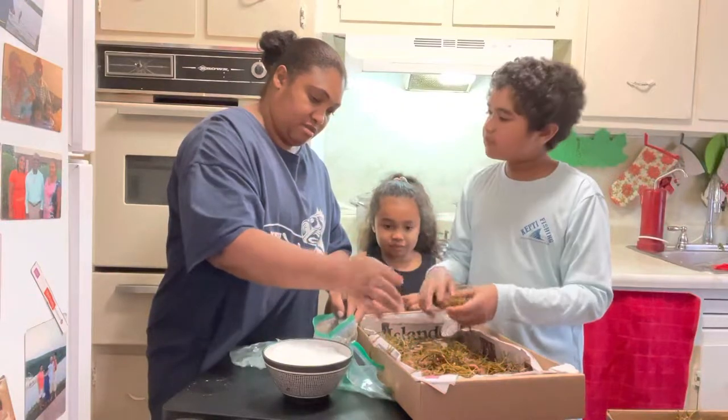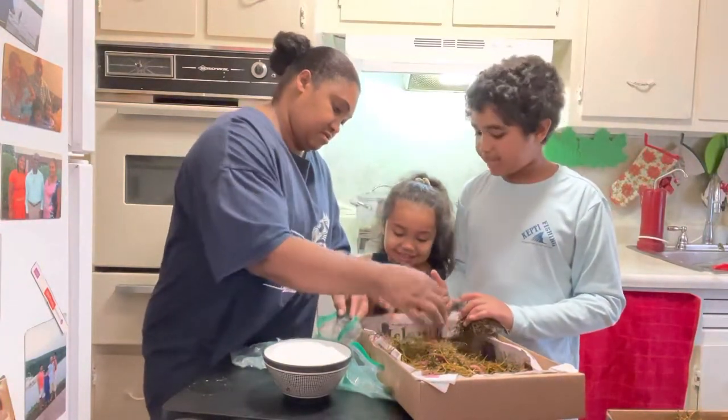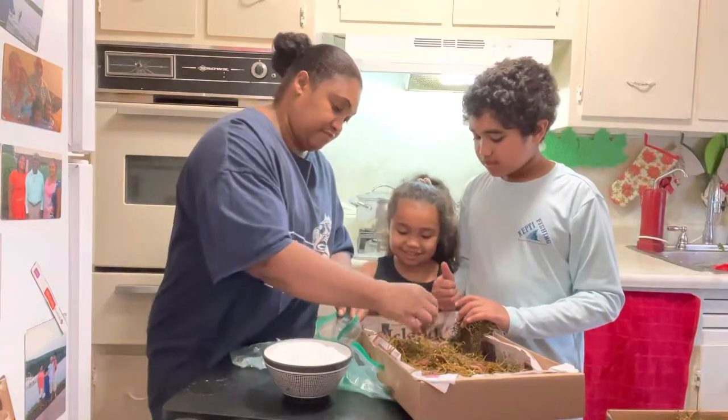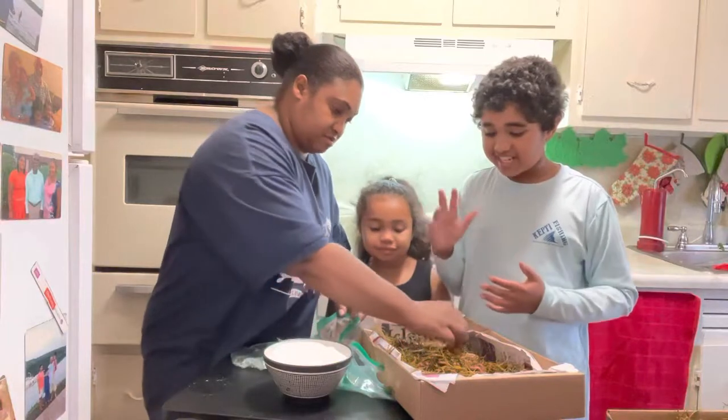Now, Mom, how many worms are we gonna put in these small plastic bags? Look at that guy. We're gonna put one dozen bloodworms in each bag.